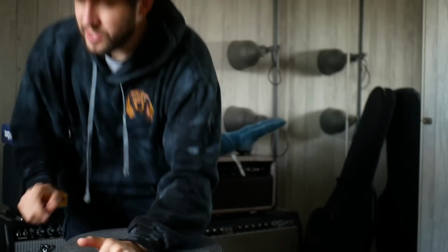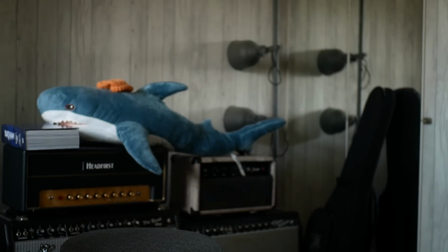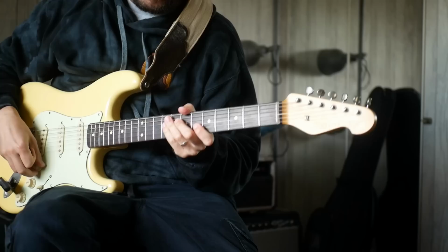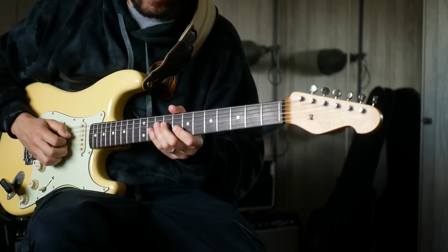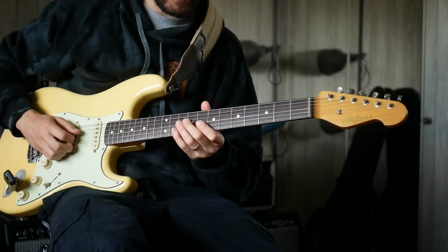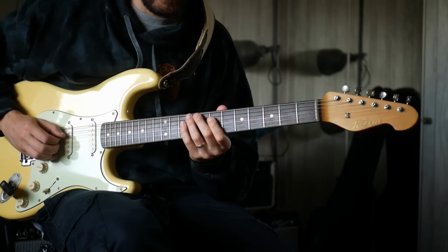I will say of these two, I think I actually prefer what I dialed in on the Enigmatic. That was basically using the squishy and controls at halfway. This is HX Stomp. Enigmatic. It's got a little bit more glassiness to it.